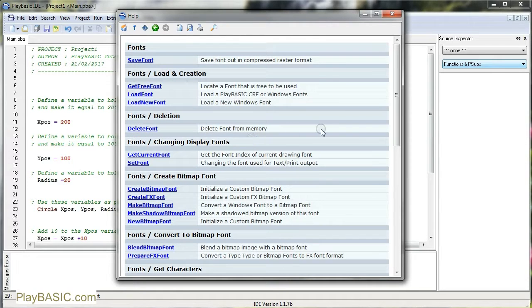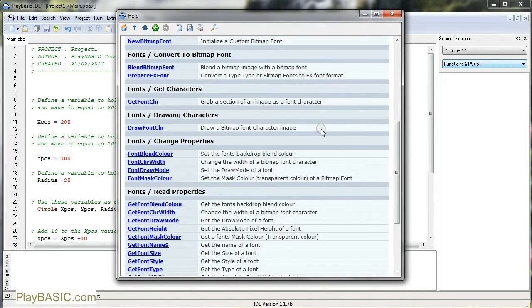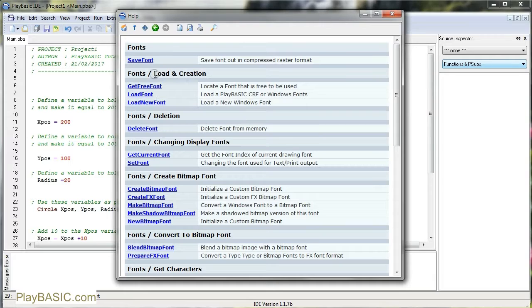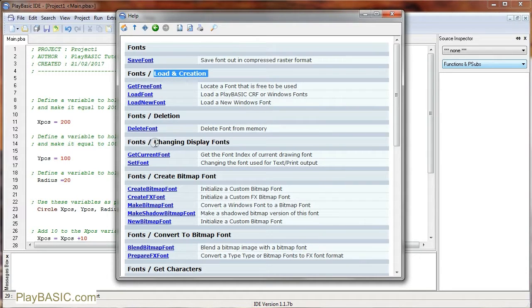You're taken to another list of command names that are in it, and we're trying to categorize them out a little bit. So if you want to load or create a font, these commands here are used to deal with that. To delete a font is delete font. Changing the display font. In other words, you can have multiple fonts loaded into memory, and then if you want the text styling to change, you would need to set a different font and change it.